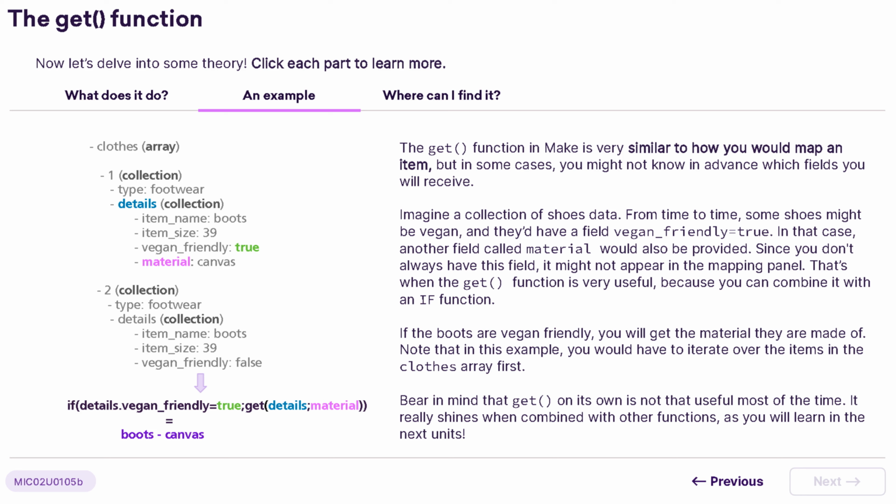It's when you blend it with other tools, like using an if statement, that it really begins to help you dig deeper. So while you have to go through the closet one pair at a time, mapping each shoe's details becomes much easier with this approach. This makes Get a powerful assistant in organizing complex information.